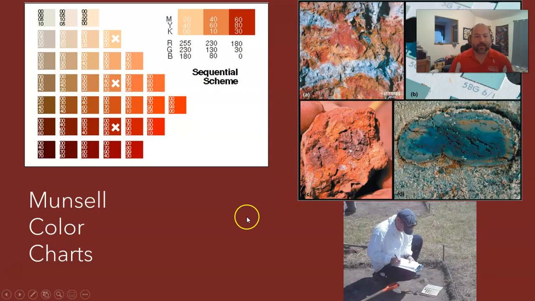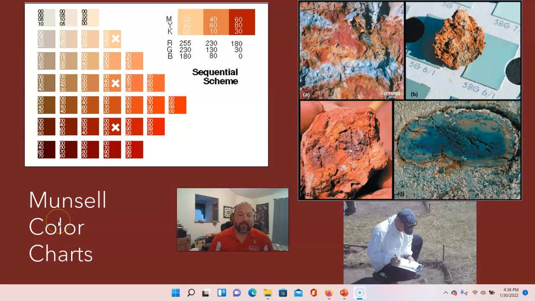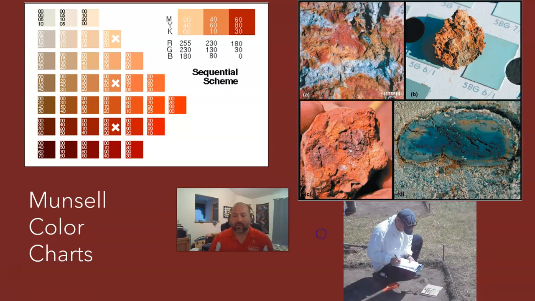How do we figure something like that out? Well, it's something we're definitely going to do in lab. I'm going to move myself down here. We're going to do the Munsell color charts, where you can see here, you get a piece of soil, and there are all these different hues and chromas, and we're going to figure out which one it looks closest to, and that's going to help us figure out what kind of soil we had. So, a fun little exercise that we'll do in lab this week.